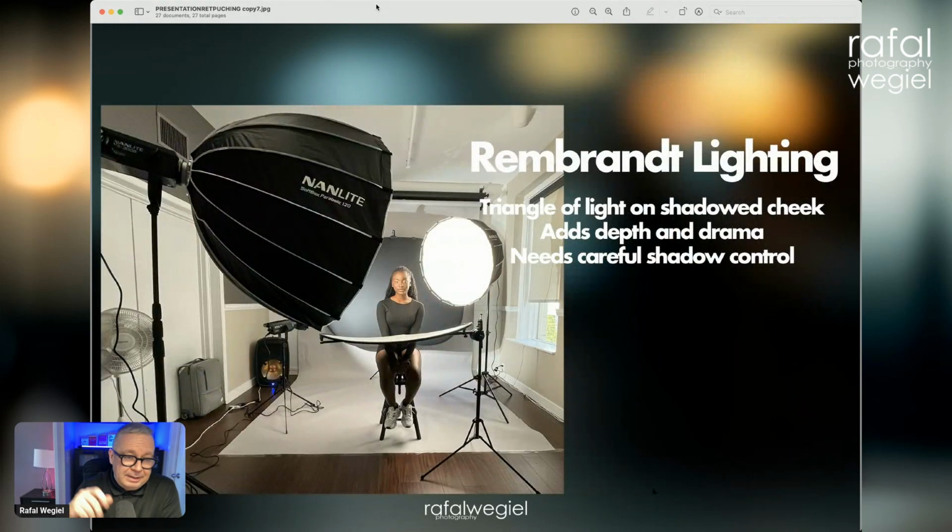Okay, but my favorite one is Rembrandt lighting. As you've seen in the previous image, it's basically 45 degrees towards my subject. There's a kicker light on the background and the reflector, and then you're getting this really nice, interesting dimension to the image. I'm going to show you some images a little bit later, but that's my favorite lighting.